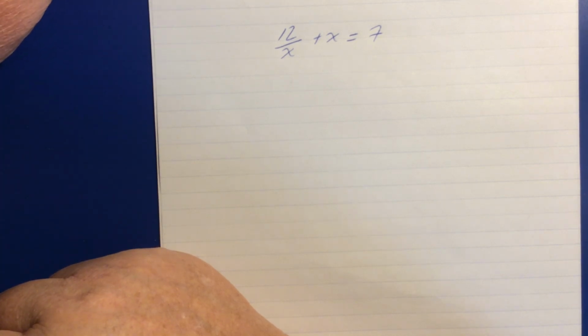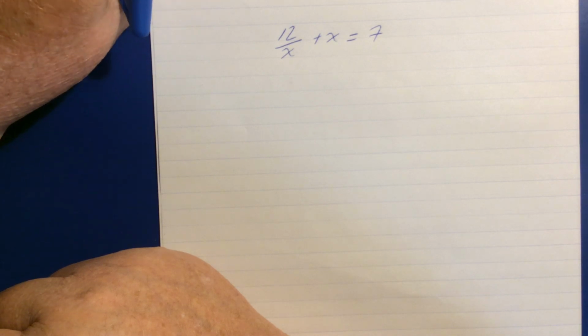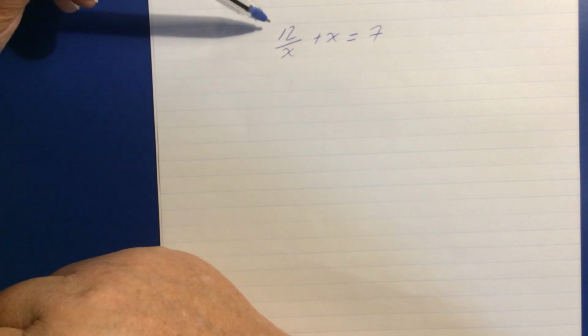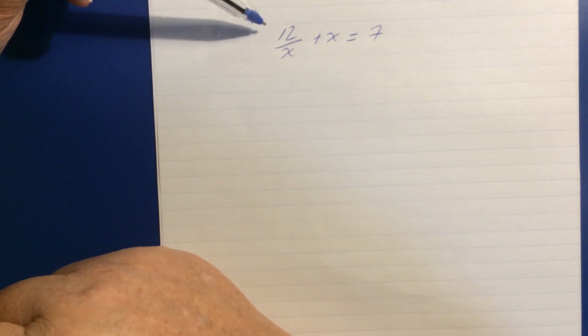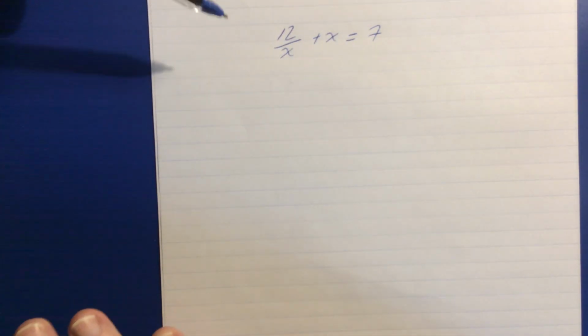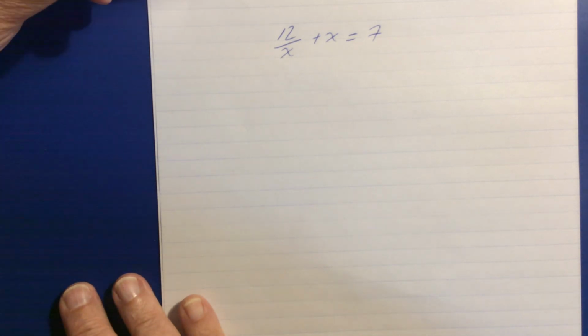And for those of you who are at the moment going through the process of learning quadratics, you're going to see something like this in one of the sections where the questions are a little bit harder. So let's just see what we do with this. The way around this is actually very simple.